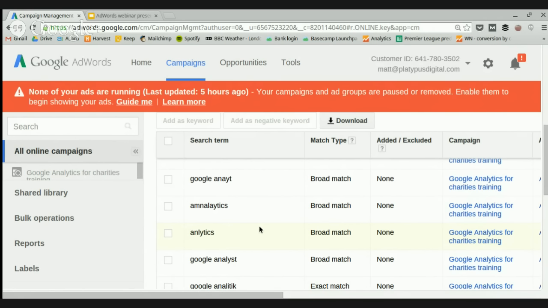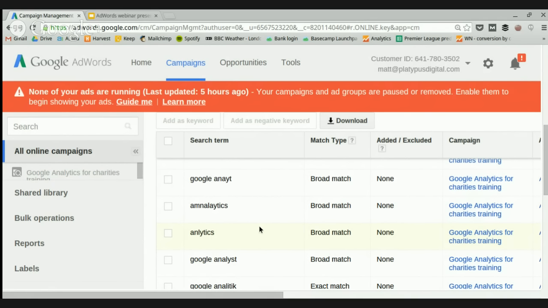It can help generate more traffic by adding new keywords and giving you an insight into new keyword strategy. It can even change the direction of your whole organization and campaigns if you start seeing the kind of terms and the kind of challenges that people have when they come to your website. So that's just a really quick overview. Remember, it's all about making sure your website has nice short copy and clear calls to action on it to make sure that AdWords is a success. To make sure that you're getting quality, not quantity traffic, and making sure that you do check reports like this.